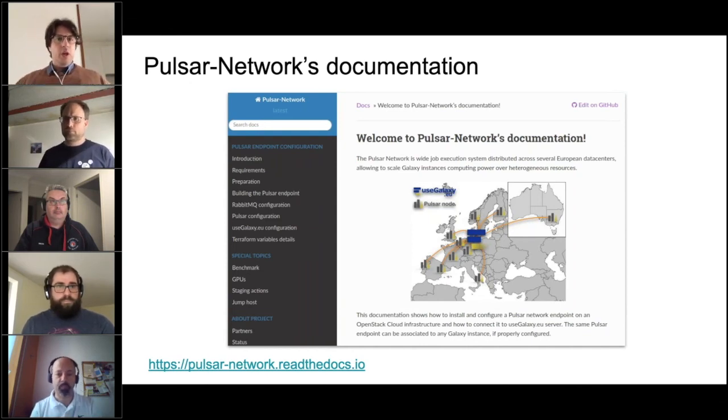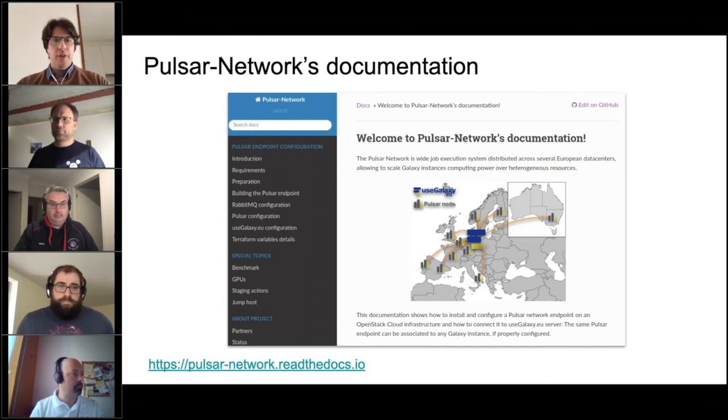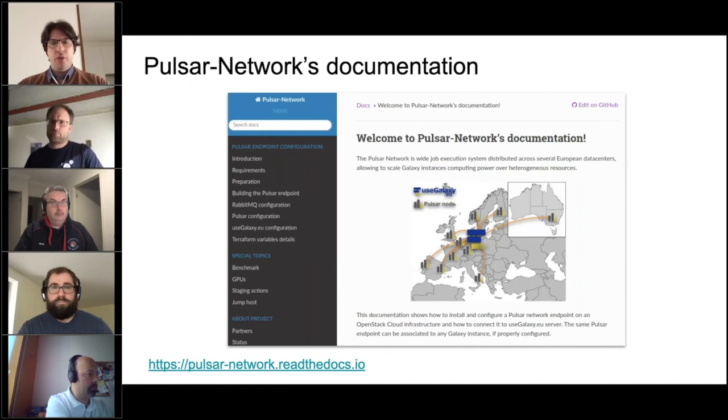Yes, thank you. So we put here also the Pulsar network documentation. Basically, we collected a step-by-step tutorial to deploy your own Pulsar endpoint. What I want to highlight here is that everything has been automated using Terraform and Ansible recipes, but still, of course, you need to interact with the Use Galaxy.eu developers to connect your Pulsar node and start to run jobs.